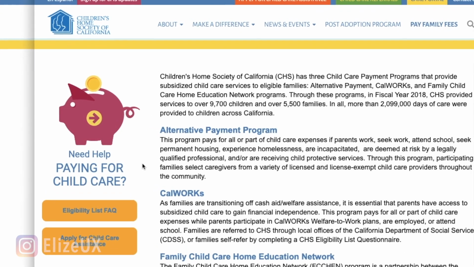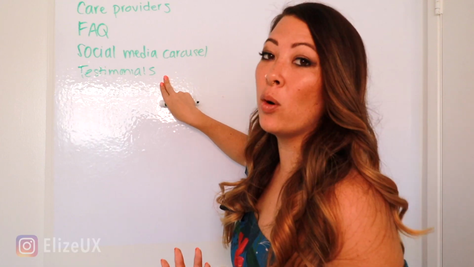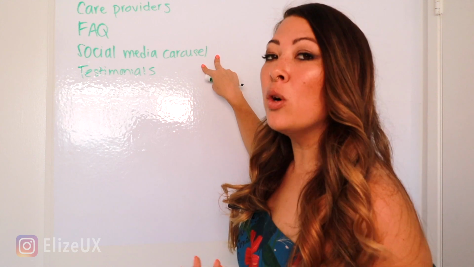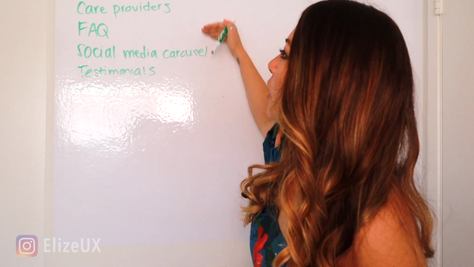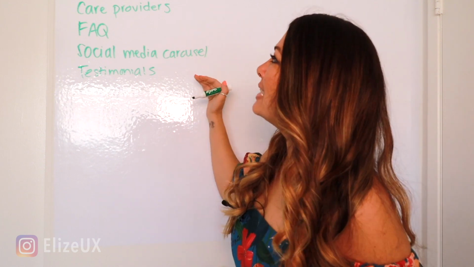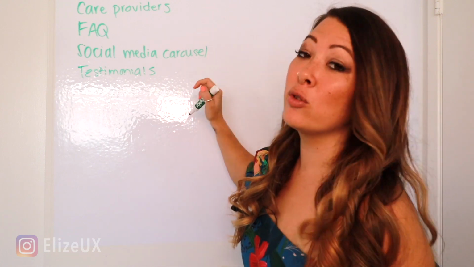I would like to see services offered. Maybe seeing some imagery of like actual children instead of just a piggy bank, because yeah, I'm here to save some money, maybe. I'm here to like collect on that benefit. But I'm also here for numero uno, and that's my kid. I've added here testimonials. I've added a social media carousel so that it just feels like more of a legitimate site, which is something Ashley wanted. And so after I've listed all those items down, I'm going to number them in order of importance from the user's perspective.